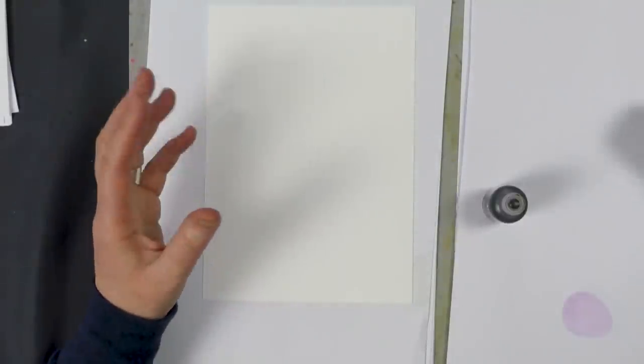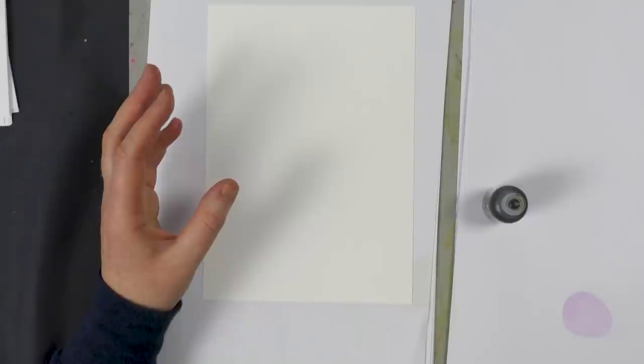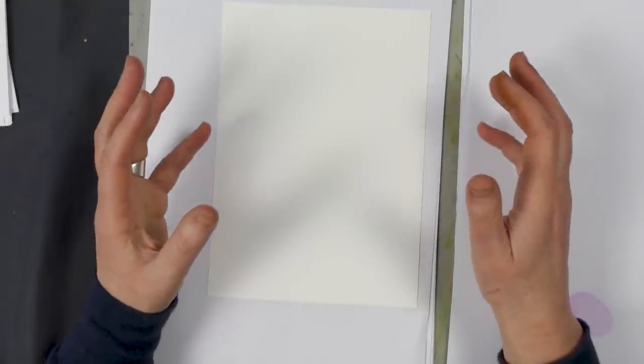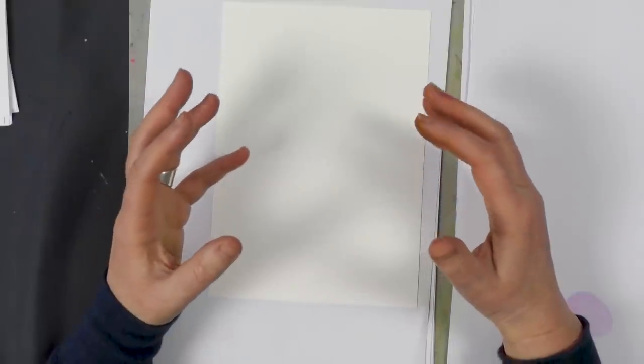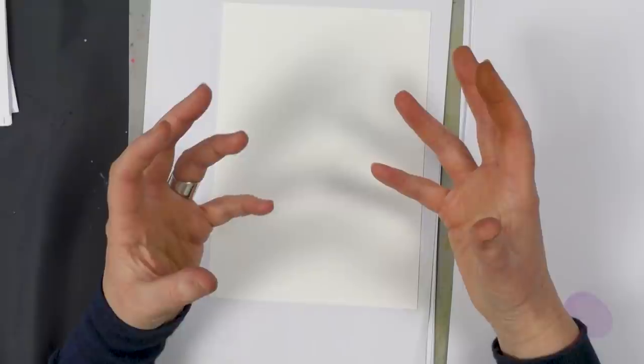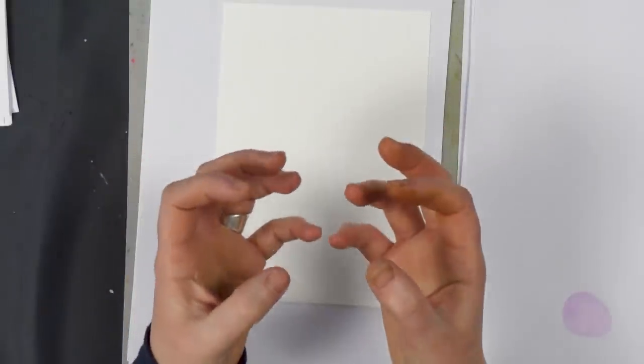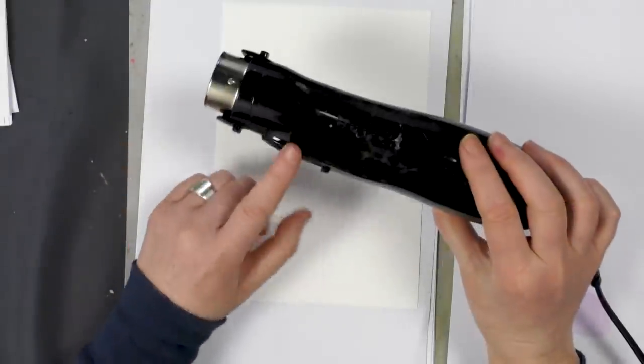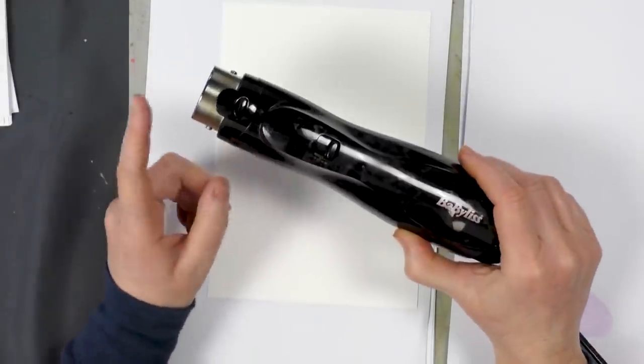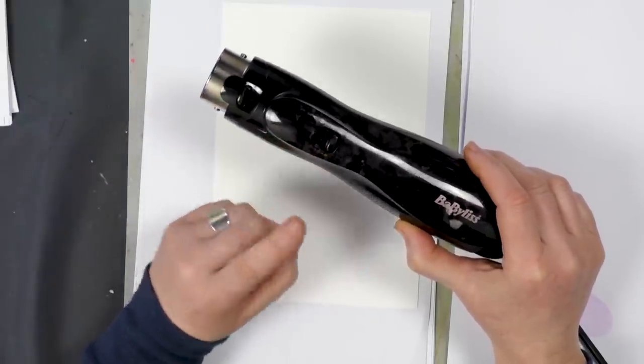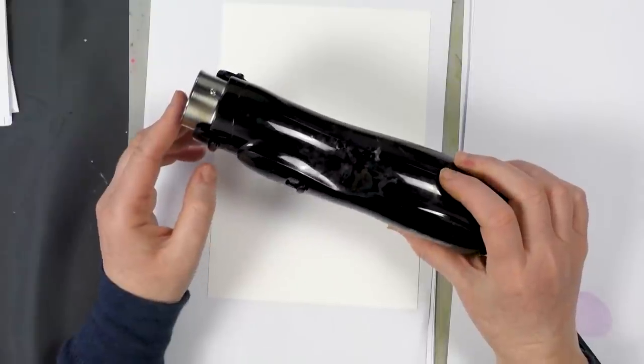But we found with a heat gun, it can react with any kind of Yuppo because the heat is so intense. And with it being a synthetic card, it will tend to warp. So that's why we use an air dryer as opposed to a heat gun. This does throw out a little heat, but nothing like an air gun would.